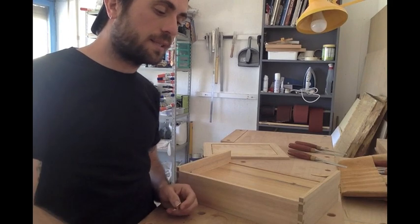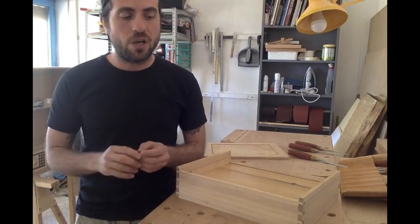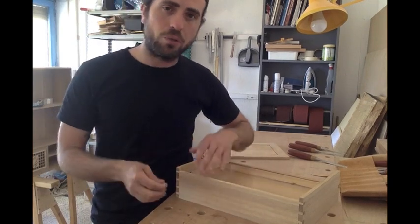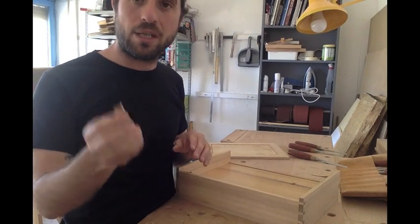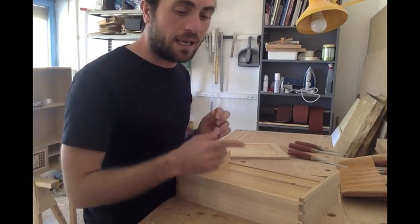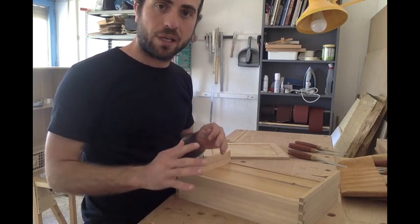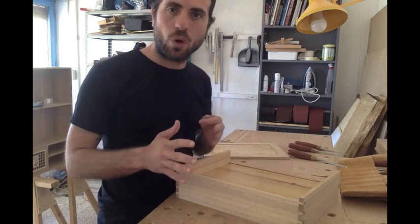Pay attention that there can be some slight differences between hinges. In this case I'm going to put two hinges, so try to repeat this operation for every part of the hinge, the knuckle and the wing, and also double check with the second hinge if everything corresponds or not. In that case then you have to adjust it.